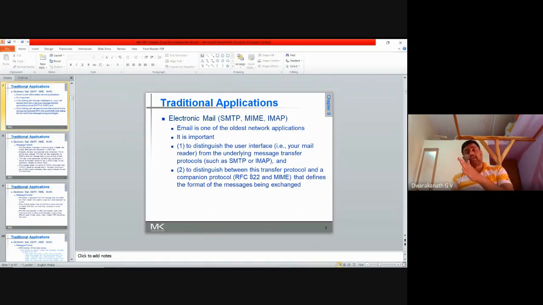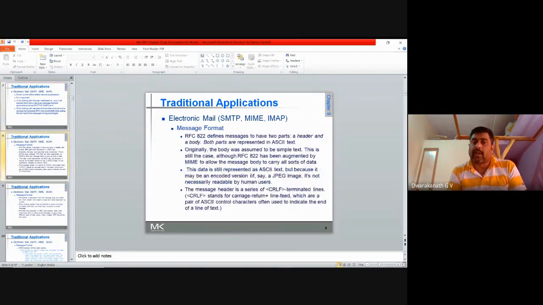That is to whom it has to be sent, the CC and BCC, then what the message body is, and where the stamping should be. So this is the structure of that particular message, which these two protocols, RFC 822 and MIME, will decide. And SMTP or IMAP, either one of these protocols, will take the responsibility to transfer that formatted, structured message from source to destination. So in this way, these protocols are going to work.